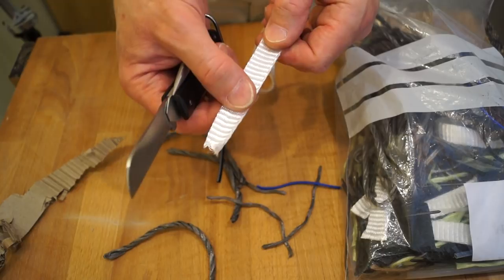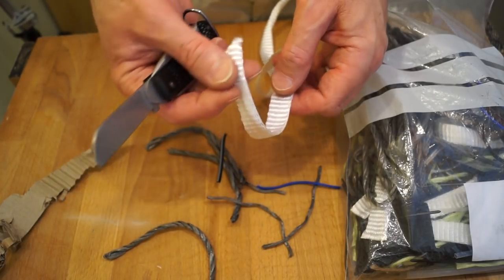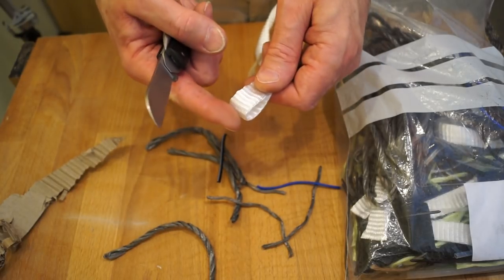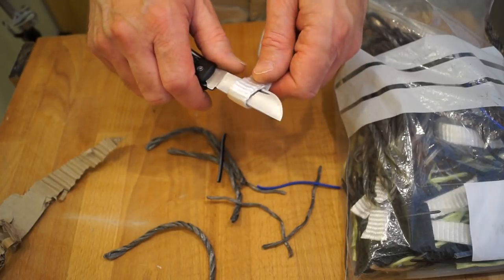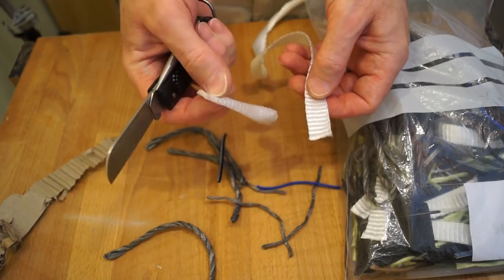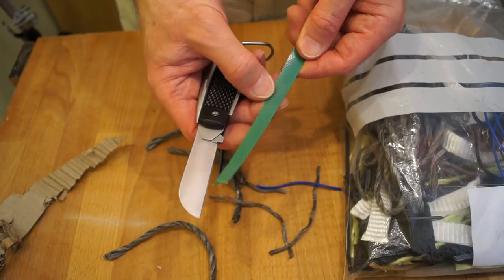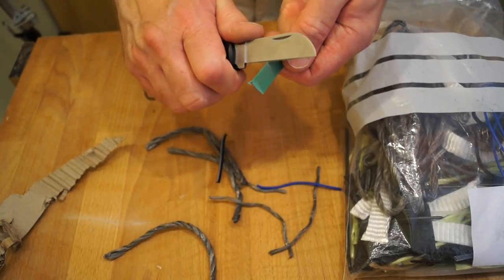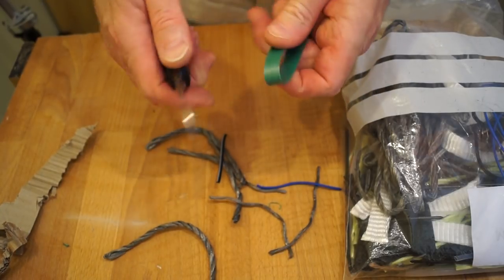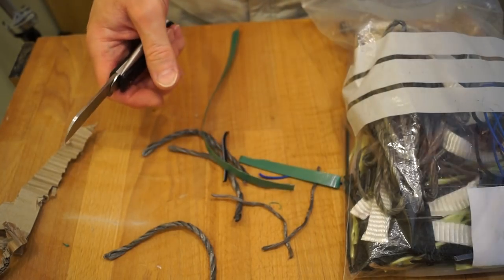A big thank you to Trader Joe for sending in this mule tape, or mule the tapeworm as I call it. Mule tape here, let's try it, because this is funny stuff. If the blade's not too sharp, it tends to slip off of it. Let's give it a go. Well, it actually cut it quite nicely. Is it going to be any use to you guys who open packaging? Well, here's some package strapping here. Let's have a look. Took the corner off of it nicely. Will it chop through it? Yep.